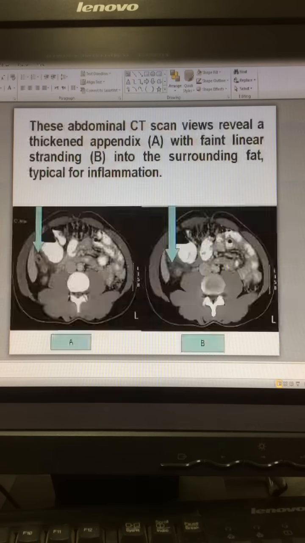This is the CT scan. Here it is obvious that the appendiceal wall is markedly thickened. This is the lumen. The black dot here represents the lumen. You can notice easily that the rest of the lumen is obliterated. The wall is markedly thickened due to edema and inflammatory reaction. The soft tissue or fat surrounding the appendix appears here with multiple linear streaks which represent edematous surrounding soft tissue.